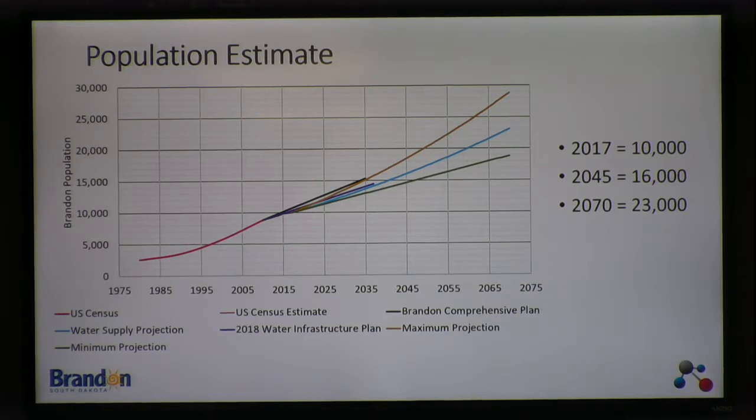The population projection used typical methods, and out of that came up with a maximum rate of population growth. That's sort of that brown tan line at the top. A minimum rate of population growth, or our lower end, which is the green line at the bottom. And then this blue line in the middle is really where we centered and selected our populations for the year 2045 and the year 2070. And so in the year 2045, we estimated the population of Brandon to be about 16,000, and in 2070 about 23,000. Some of these other lines that you see here are population estimates from other studies that have been done in the past.